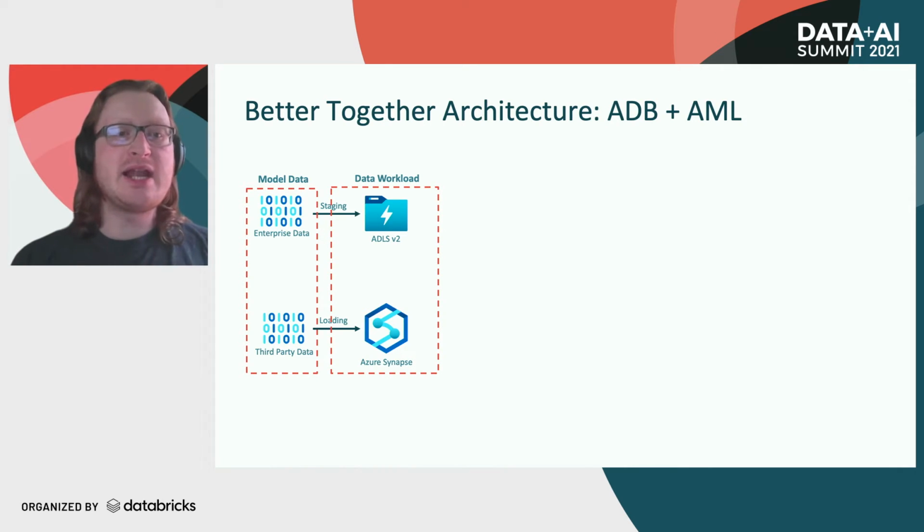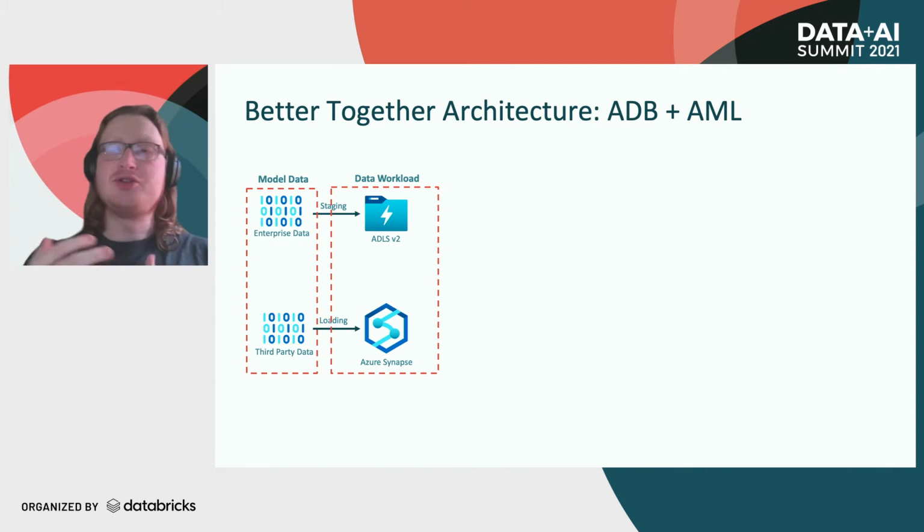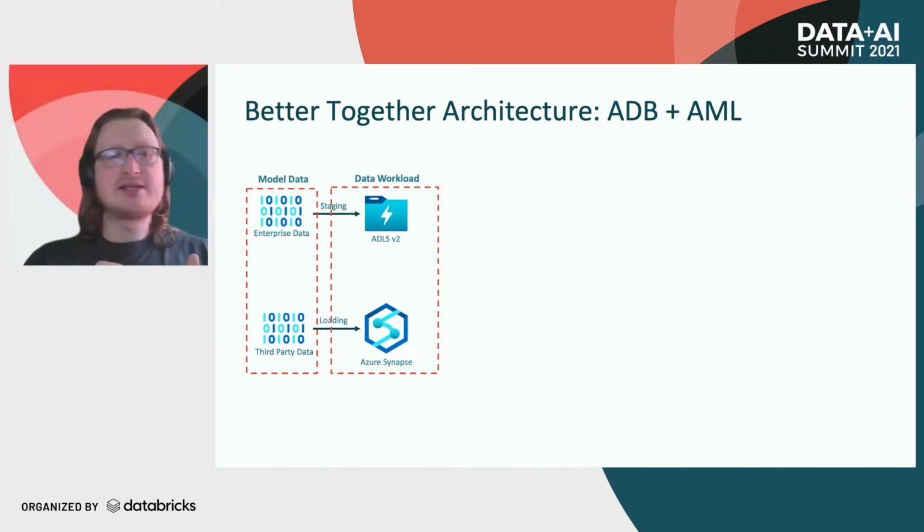Moving on, you want to stage the data. You can do this in an enterprise data lake fashion for your enterprise data, or in case it is third-party data, a recommendation is to use Synapse basically, where you have like an enterprise aggregated data pool that helps you basically to distribute third-party data across the enterprise. Again, it really depends on your organization, how you want to model this. These are like two options that are available.